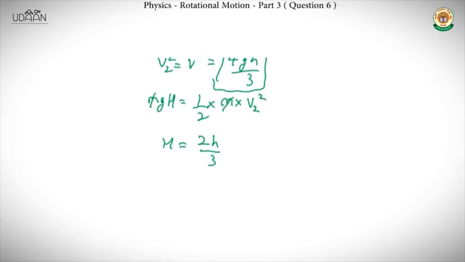I would like to elaborate a bit over here. Now we see that coming down a smooth incline, the height which we required for acquiring the same velocity was 2H by 3. Here you can see that 1/3 energy in the initial case was going into the rotational kinetic energy of the body. So here we correlate the energy which is related to the rotation of a body as against the translational motion.